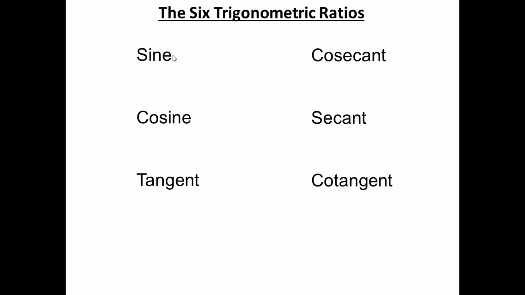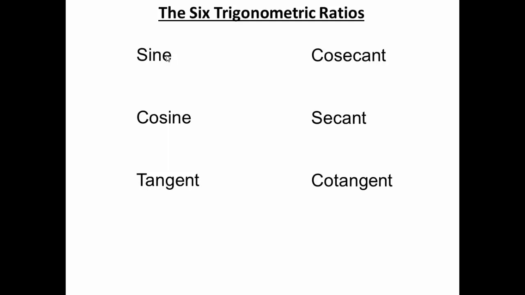Now, the funny thing about translations between different languages, the word sine began its life in the Sanskrit language as the word jiva, J-I-V-A. I have no idea if I'm pronouncing it correctly. I'm just going to say jiva. And it meant chord, the chord of a circle. Now, when it was translated into Arabic, it became jiba, J-I-B-A. And it still meant chord.